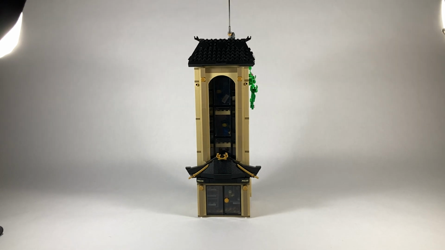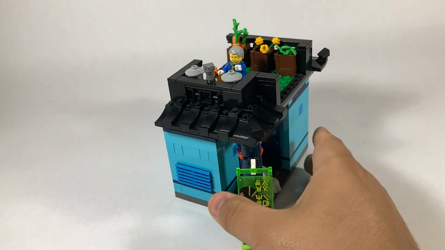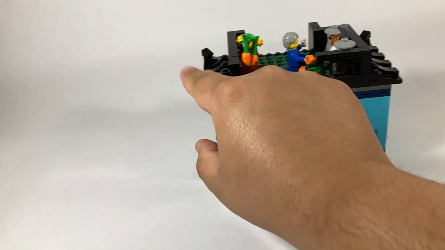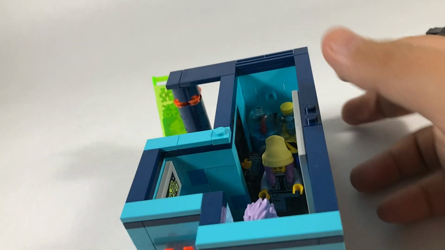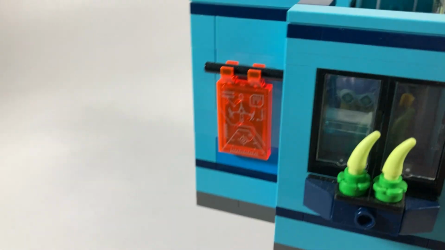There we go. And there's all of that built up. And here is the last section of Ninjago City Plaza. Here we have JB's lab. Here's the inside of JB's lab. Now you can kind of see some science equipment, a 3D printer. She's analyzing a sample right now.